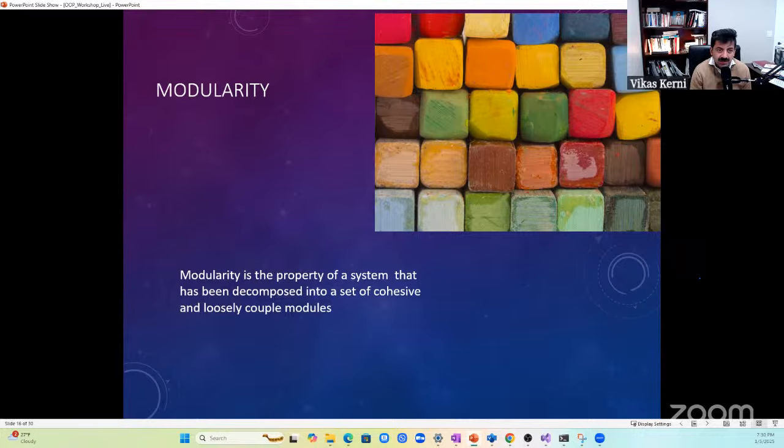And cohesive is like you have a sales package. In the sales package, you put the classes which make sense. You may put a customer, a sales order, all those things in that package, whereas inventory-related classes may go into an inventory package. So cohesive is, when you're putting classes together in a library, they should make sense. They should not be unrelated. That is cohesive.